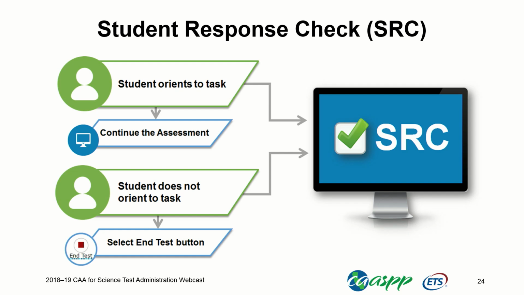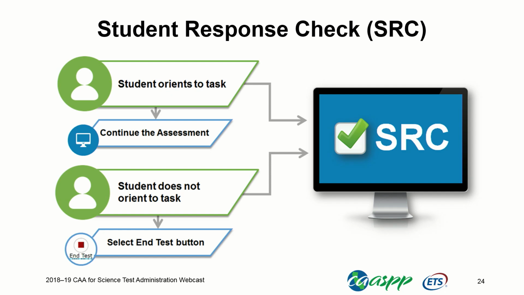For example, will the student use verbal responses? Are they able to interact directly with the computer? Will they need to use eye gaze? Those things should be known before testing. The student response check is conducted using the first test question in every embedded PT, so the first of the 10 questions. If the student does not orient or respond after the first test question, the test examiner can end the test early at that point, and there is an end test button that appears on test question 1 for that purpose.